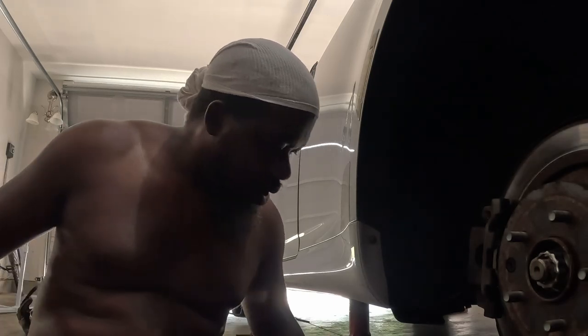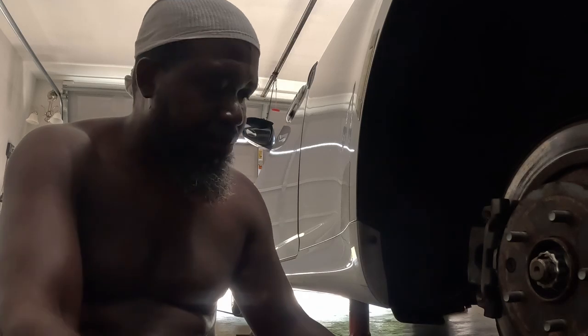Just trying to keep my floor clean. I just mopped this damn floor.